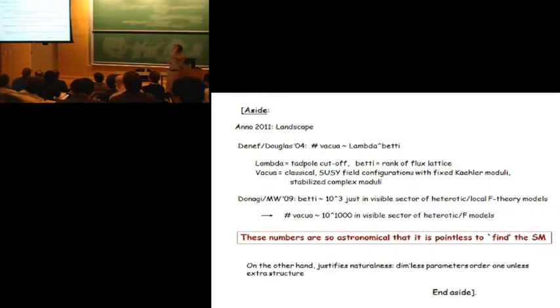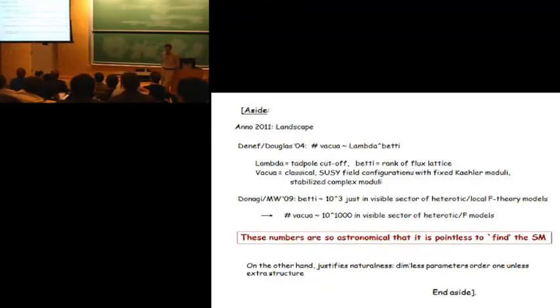Now, in the year 2011, I also have to give a quick discussion of the landscape. So, of course, in '85, there was maybe a handful of Calabi-Yaus and even fewer bundles, Hermitian Yang-Mills bundles that we could put on it. By now, that's rather exploded, and in particular, I'd like to just briefly recall that there's this argument of Denef and Douglas, who gave a rough count of the number of vacua in F-theory models, but their arguments actually go through word for word in some classes of heterotic models, the ones I was just talking about.